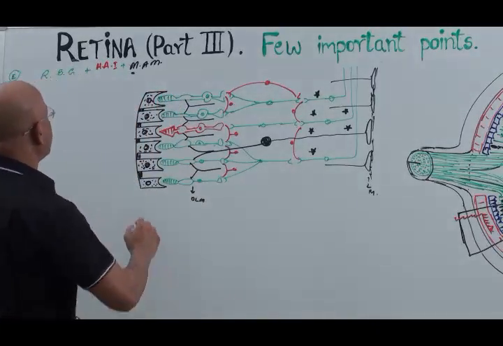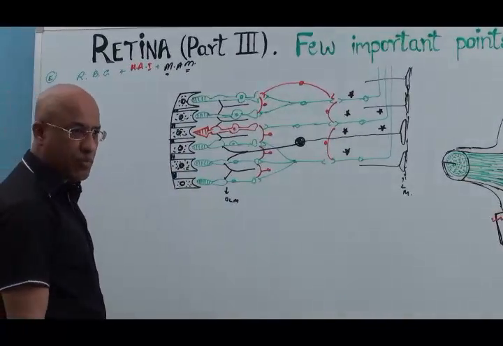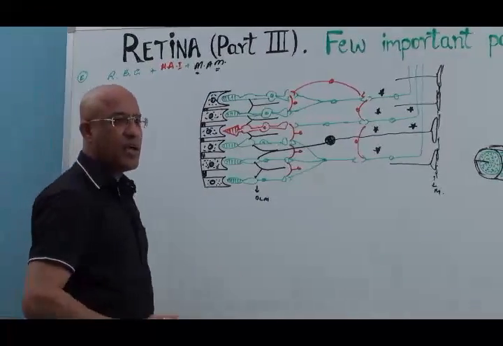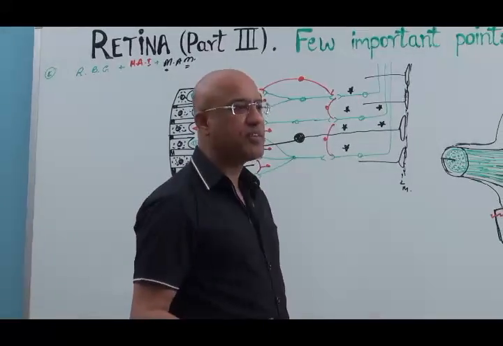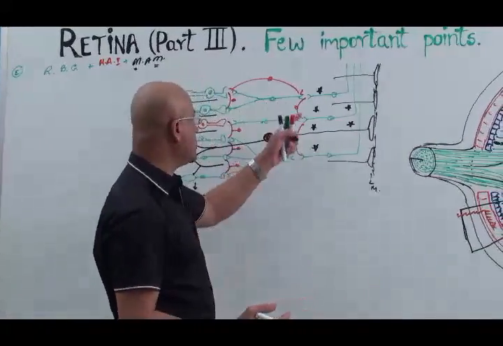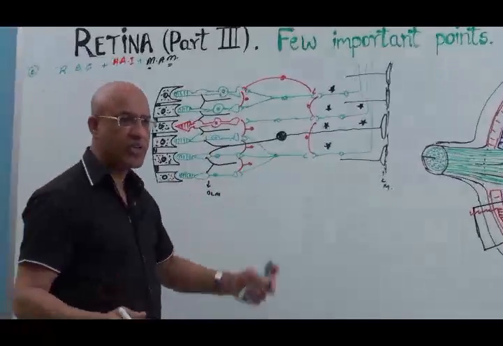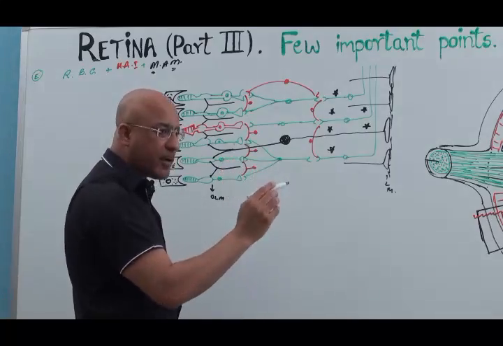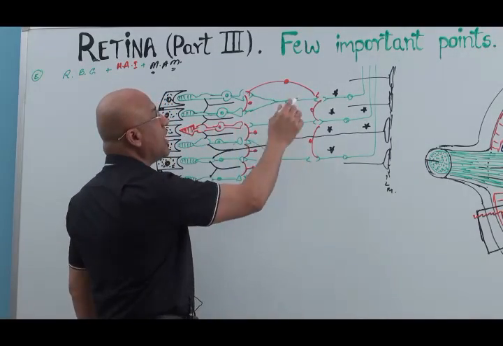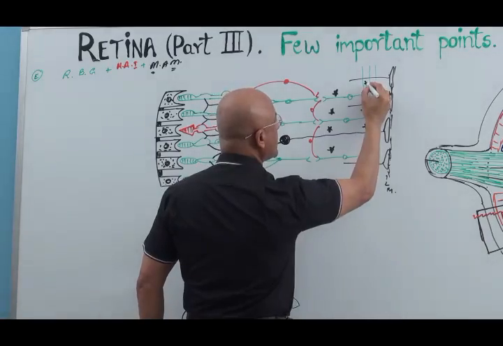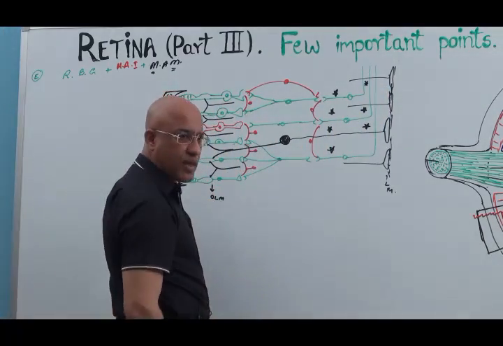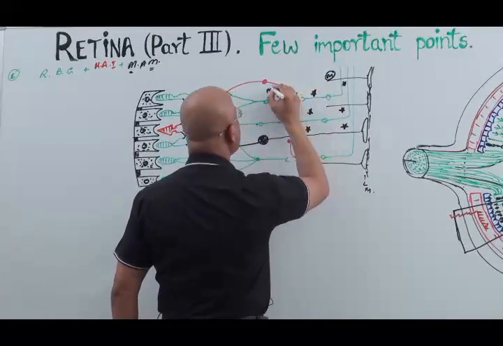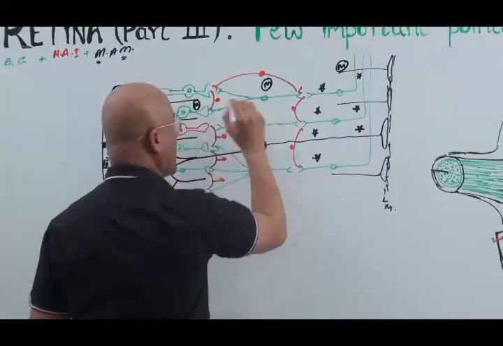Then there is another type of cells. These are microglia. What are these? Microglia are basically macrophages which are present in the central nervous system. And as you know, this neuronal layer of the retina is basically part of the central nervous system. So microglia are spread throughout the retinal layers. Microglia may be here, or here, or here, at multiple areas, right?